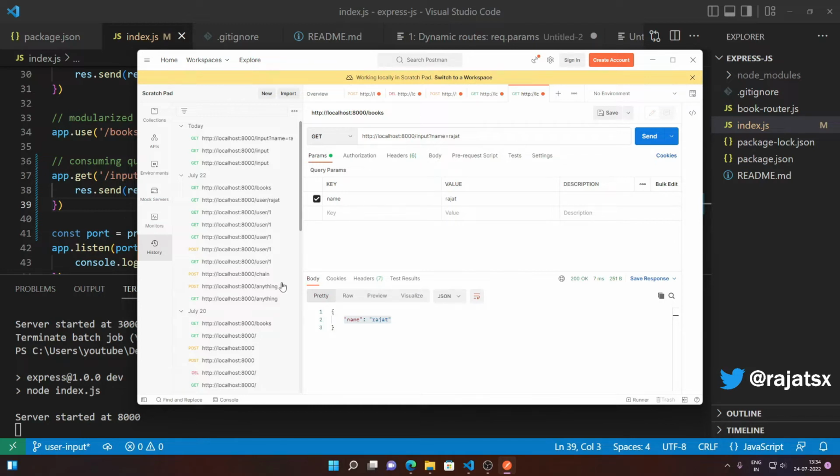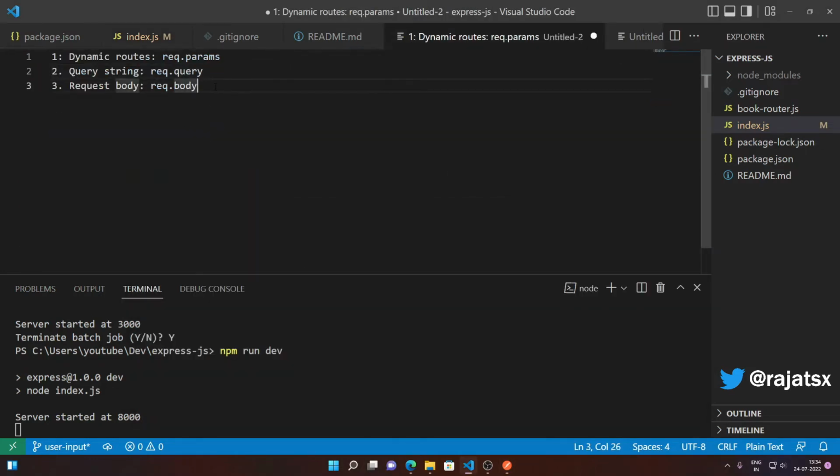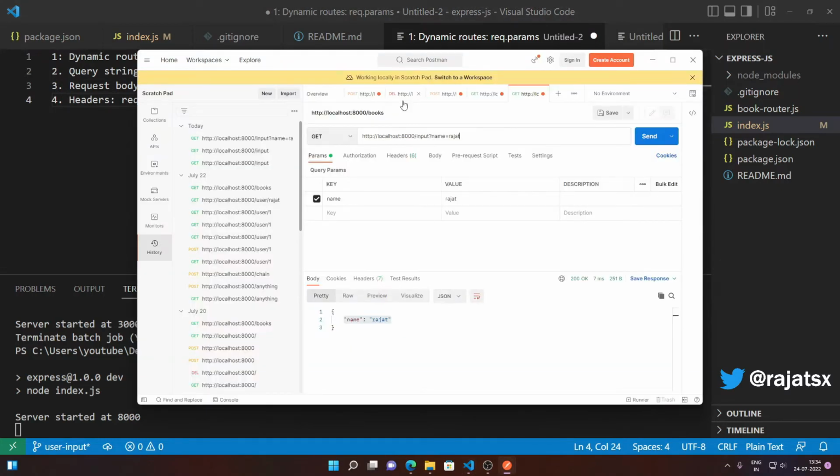Okay, one more thing which you can use, which I forgot to mention over here, is the header part, req.header. Headers are generally not used to share data. Basically they are just the meta information which you want to exchange with the server in order to allow the server to do certain other things which are not client facing, not user facing.